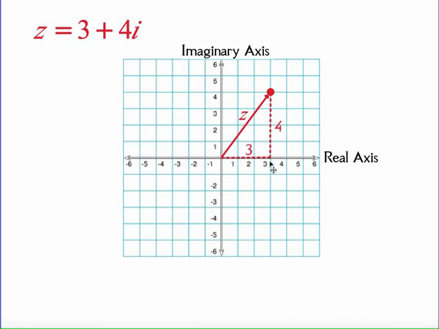Remember how we went to the right 3 and up 4 to get to our point? Well, that horizontal and vertical line pair are guaranteed to be perpendicular to each other. So what you see on the screen is a right triangle. Probably one of the easiest ways to find the modulus for a complex number.